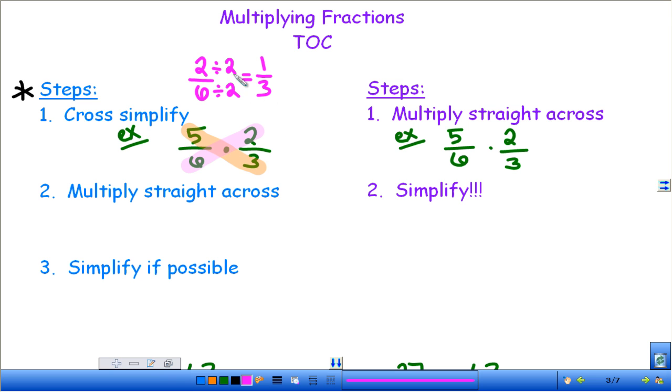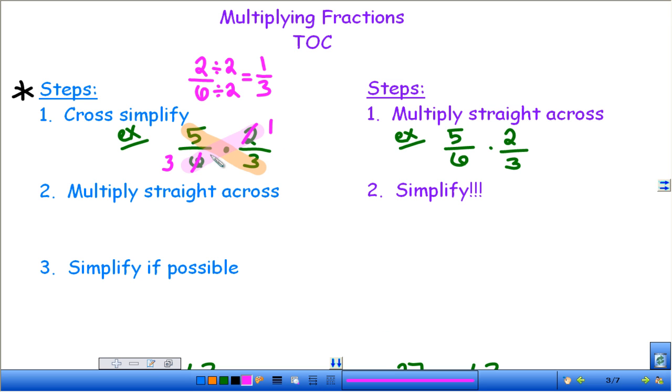Now what this means is that we're going to replace this 2 right here with a 1. So 2 goes into 2 once, and then the 2 goes into the 6 3 times. So we're going to replace those. All we did was pretend that 2/6 was a fraction, and we simplified it down to 1/3. The reason we do this is because it makes it easier for us when we're done. We don't have to simplify anymore. And I'm going to show you a really good example of this down here in a few minutes.